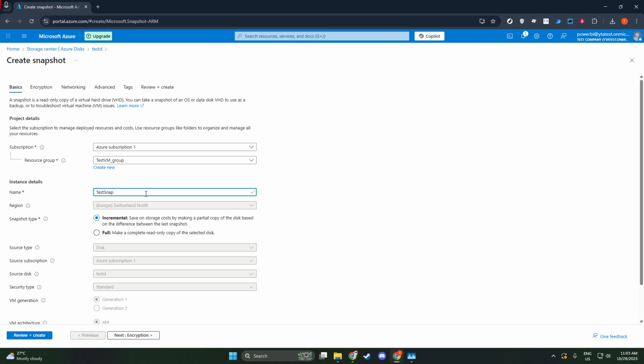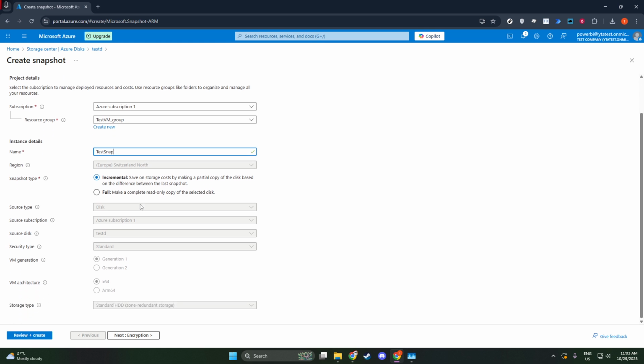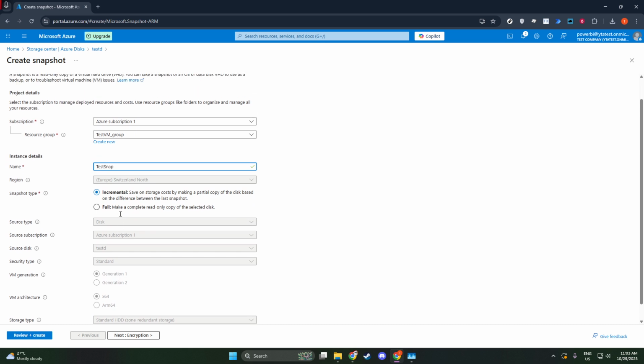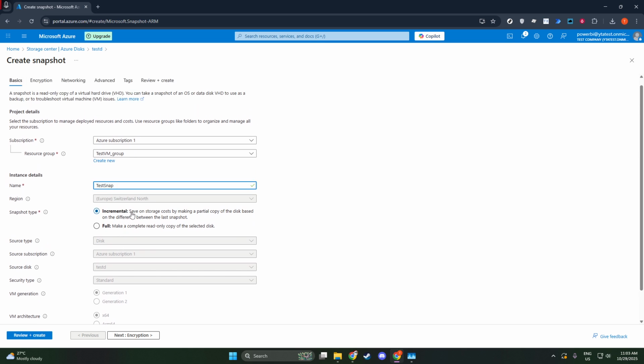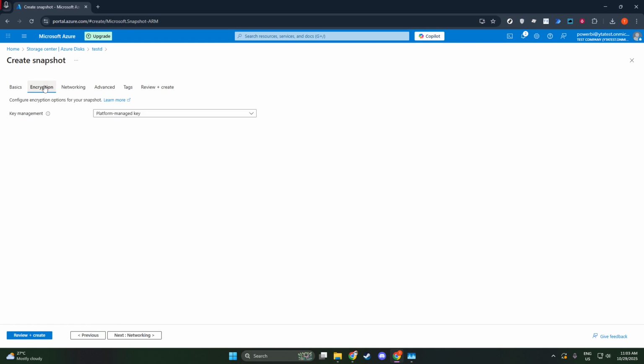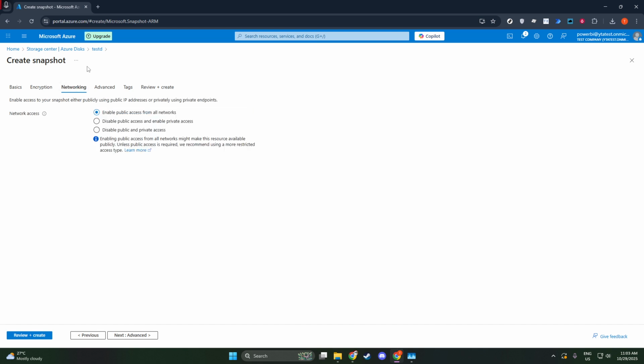Moving on to the source type, ensure that you are picking the correct disk you want to snapshot. This will typically be a managed disk. You'll then choose your preferred storage type, which could be a standard HDD, SSD, or another Azure-supported option. There's also an option for zone-redundant storage if that's something you need to consider for additional reliability. After these essential settings, you have options for configuring things like encryption, networking, and tags. These are additional features you might want to adjust based on your organizational security and management policies.